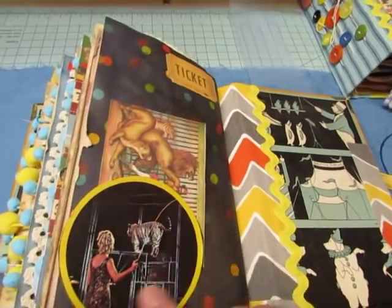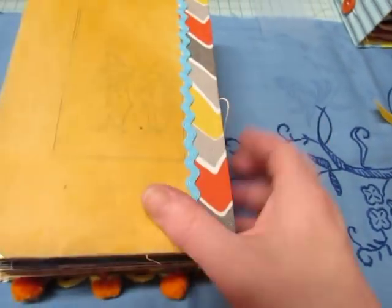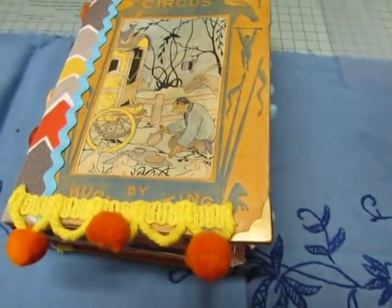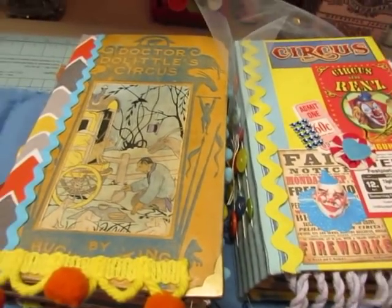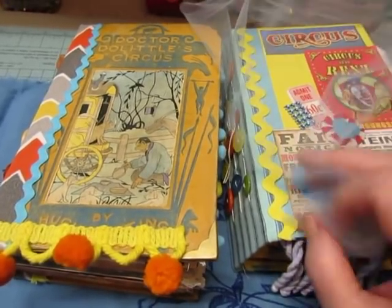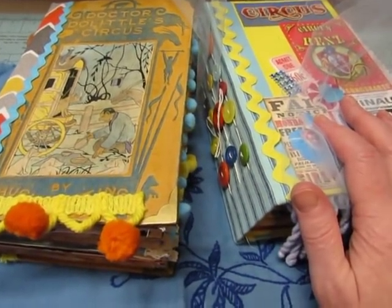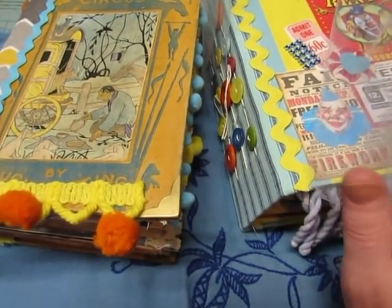This is cut from the souvenir book and there's the back page. So this one is called Dr. Doolittle's Circus, and both of these yellow books will be in my shop — I will link my shop below along with TLC Creates Vintage so you can go check out her beautiful digital kits. I will do my daughter's journal right now — I might as well get it all done, even though I'm holding my camera, so I'll be right back with that video.